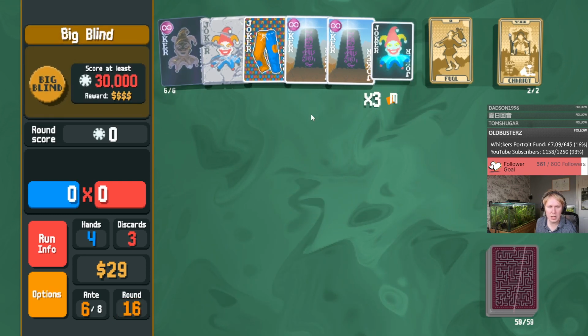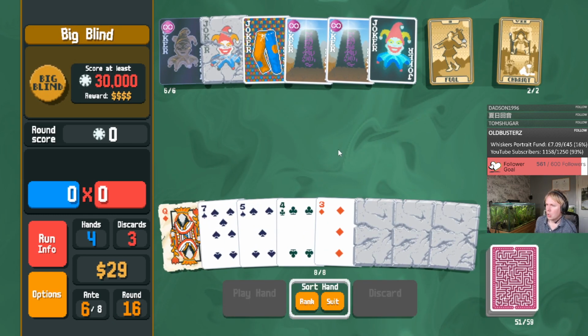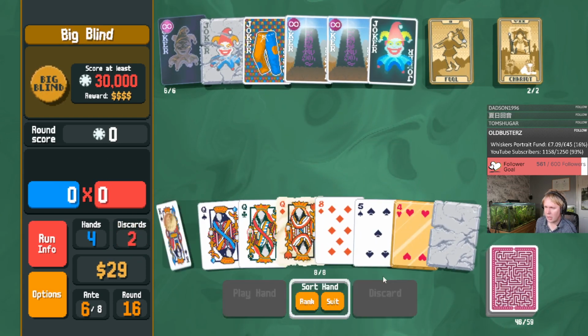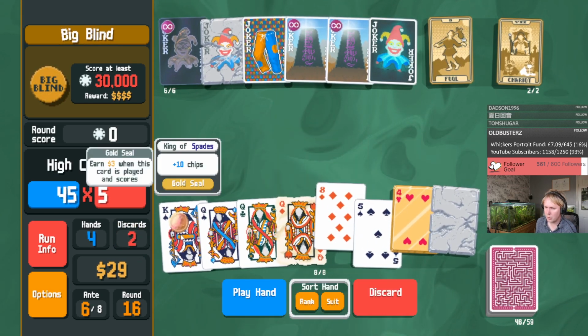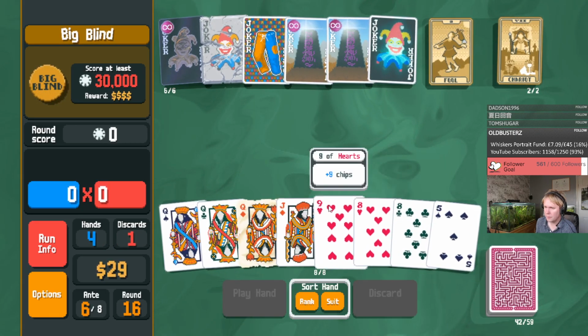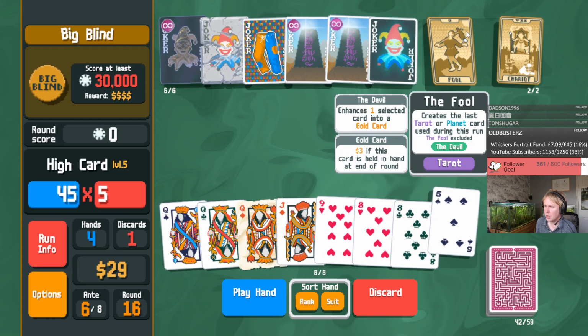Upgrade 4 of a kind, we don't need that. Right. Let's go queens and fives again. Let's actually try and get a full house this time. That's what we were actually trying to do. Okay, we got a full house.